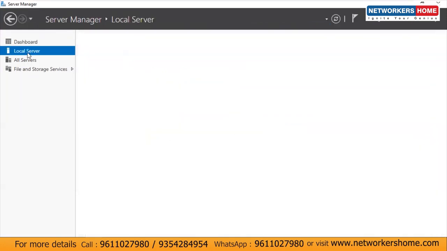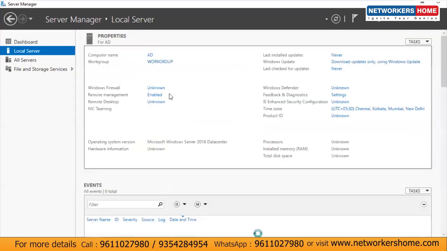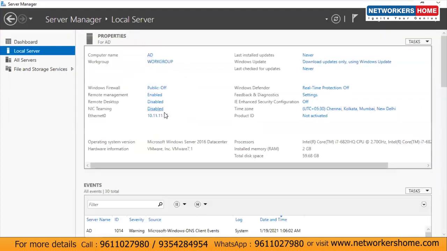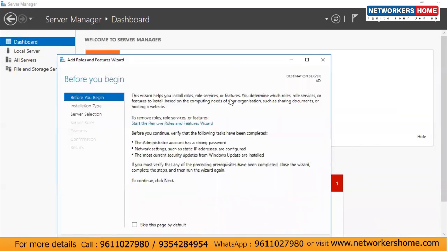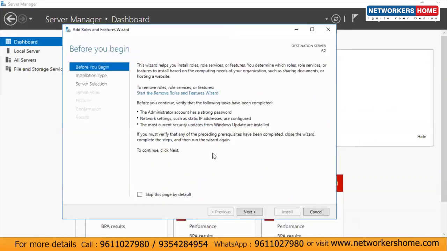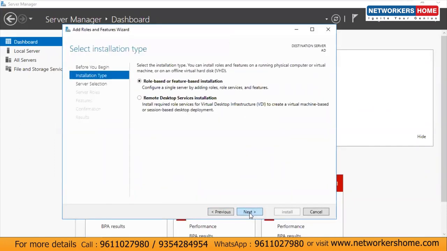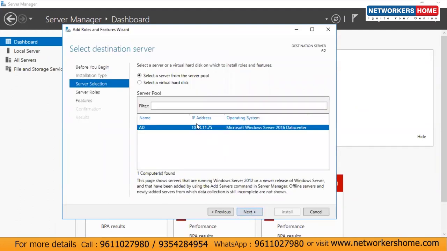Before that, click on local server. Can you see the host name changed, IP address, IE enhanced security configuration off? All this stuff is done. Now just go to the dashboard and click on add roles and features. Say next. Next. Can you see the same IP address? You must see this thing.